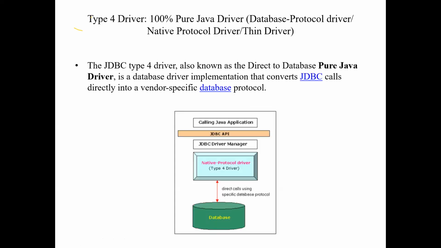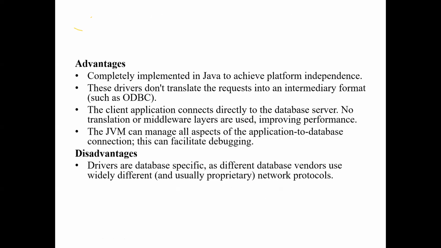Okay, so here the main advantage is it is 100% pure Java, completely implemented in Java to achieve platform independence. These drivers don't translate the request into an intermediate format such as ODBC, and ODBC అవసరం లేదు, vendor support అవసరం లేదు. Okay, middleware servers అవసరం లేదు. That's why these are the advantages for the type 4.